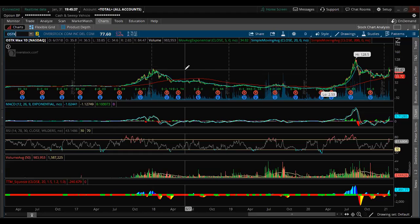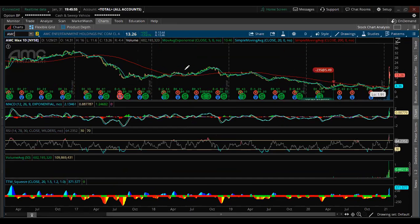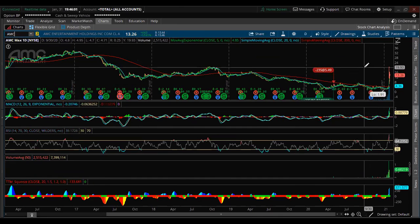First of all, when it opened, it was saying that my account was negative. Oh wow. Remember, the price was almost $21 pre-market, and I had the $5 strike, and it is saying my account was negative. I had to call my wife and say, look here, look at that. I've been telling you about E-Trade all the time. It showed that my gain on AMC was negative. So I said, you know what, I'm going to log off and log back on, because I have this problem with them. But I could never log on until maybe about 15 minutes after.